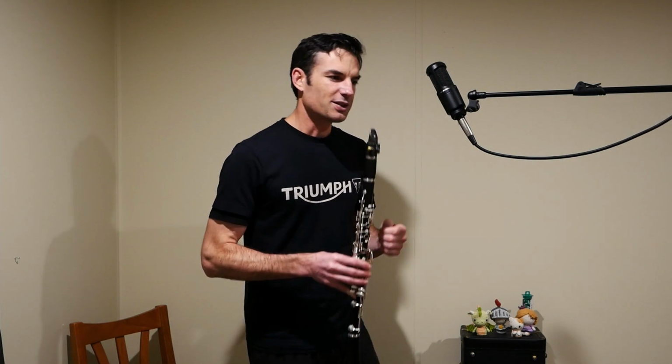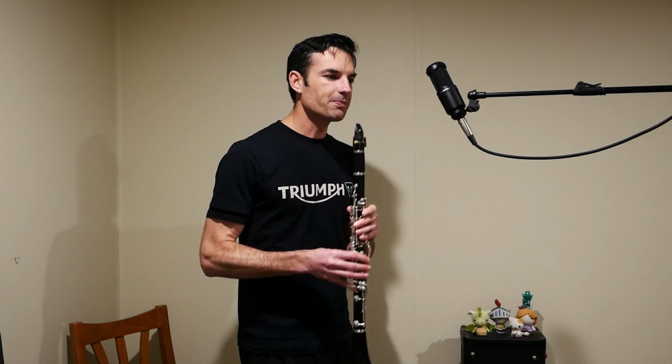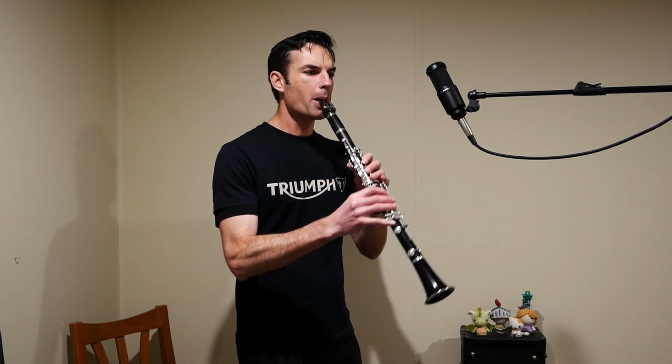The piece is a waltz, and it's 3/4, so we've got this 1 2 3 1 2 3. Sure, 3/4 can sometimes be 1 and 2 and 3 and strong weak strong weak strong weak, but I find this piece at this pace really affords a 1 2 3 1 2 3, this driving on 1. And as I will demonstrate, there are a whole bunch of things in this piece that encourage that too. So we'll go from the beginning, we'll step through the bars. First of all, we have a lot of staccatos, we have some accents on beat 1. Like I said, this is helping drive that beat 1.